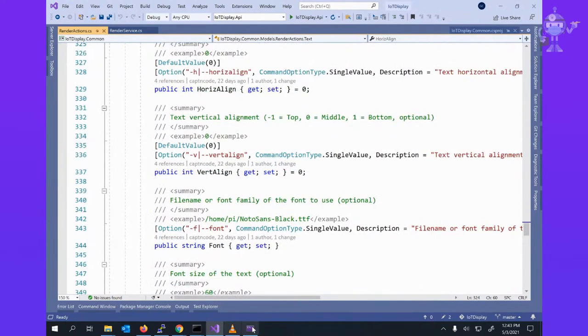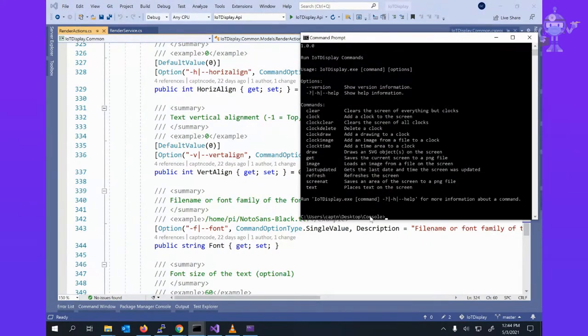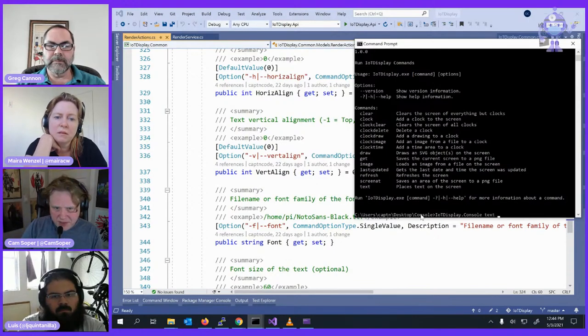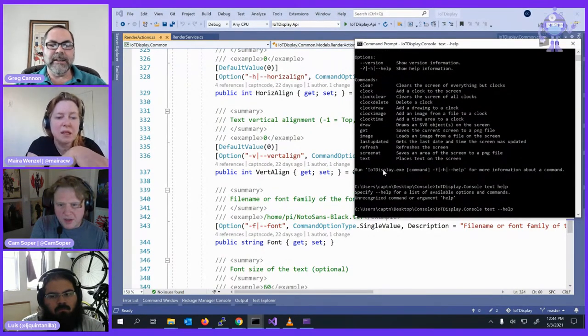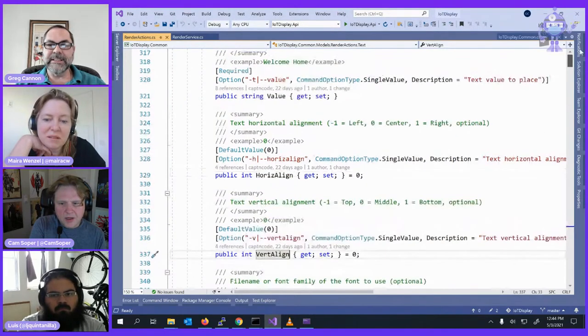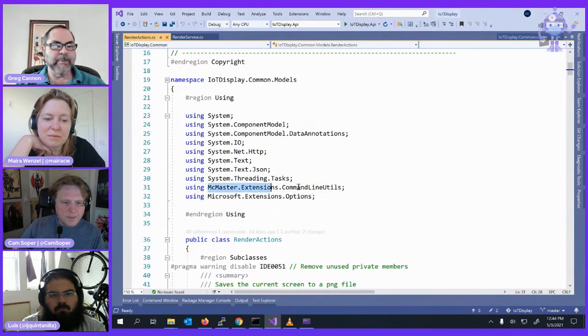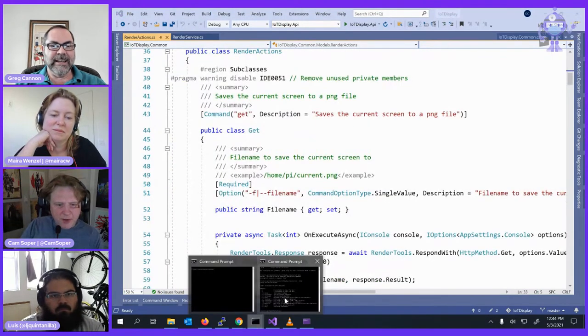Also, going back to the command line, within the console app it's pulling this as well. I'm using another product, so I have online help. It's the same information. What project is that? Because I could really use that. Yeah, I'm seeing he has some option attributes there. It's called the McMaster Extensions Command Utilities that I'm using. Oh, yep. I can vaguely remember Scott Addy telling me about that, and I filed it away and then forgot about it. It is really good.